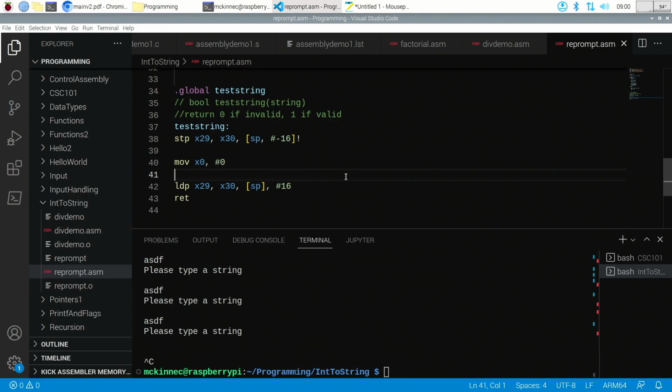But there's one other little thing that we might have to worry about. What did we run into when we did things in C and we were accepting user input? The flush function, right? Sometimes we needed to do a flush.